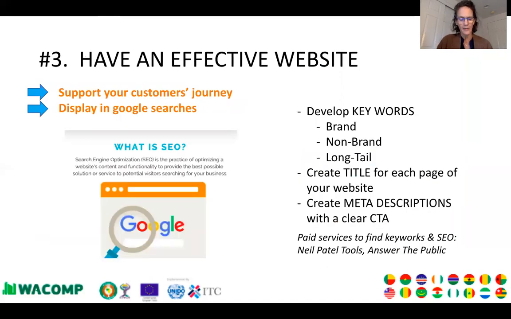Third best practice is to have an effective website. Now, we talked about all the information to include in your website or your social media channel in video number 4 about your export catalog and export tools. The most important goals for your website in terms of a digital marketing tool is to, 1, support your customer's journey, right? So how are they using it? Are they using it to discover your brand, evaluate your brand, place an order, etc.?